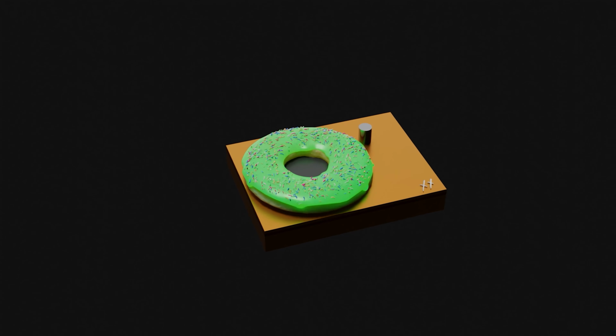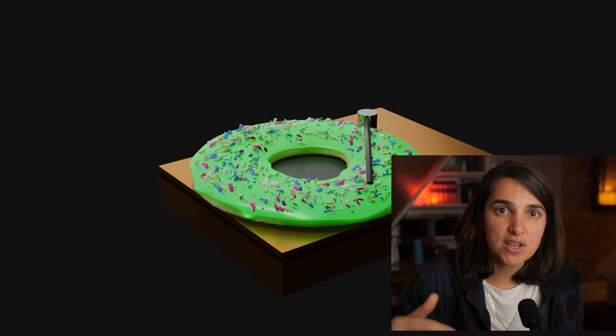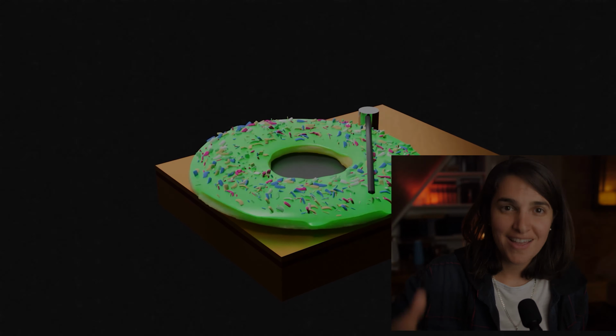Another little thing to point out with the editing to the beat, note how I used this dramatic ending native to the song. It was part of the track. Note how I used that to whoosh in the tone arm of the record player, editing or animating to the beat.